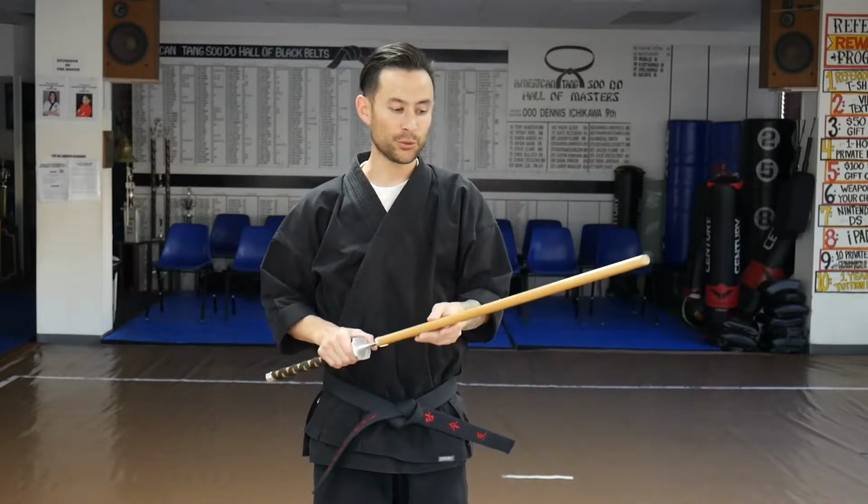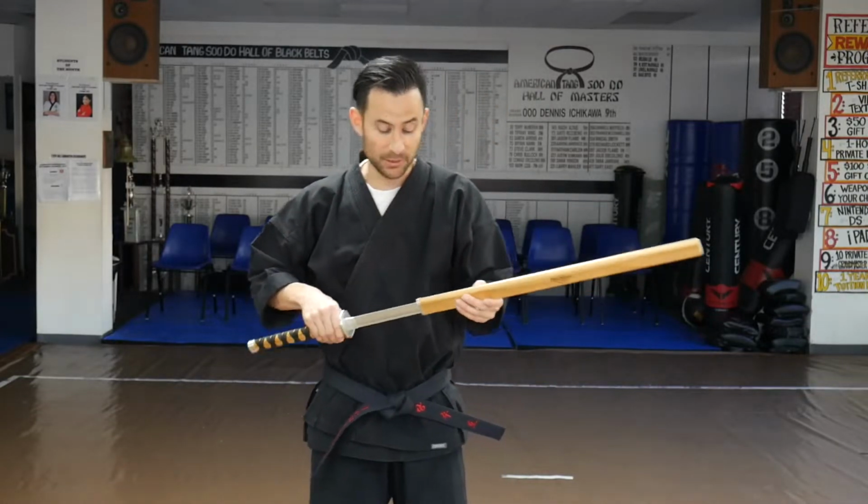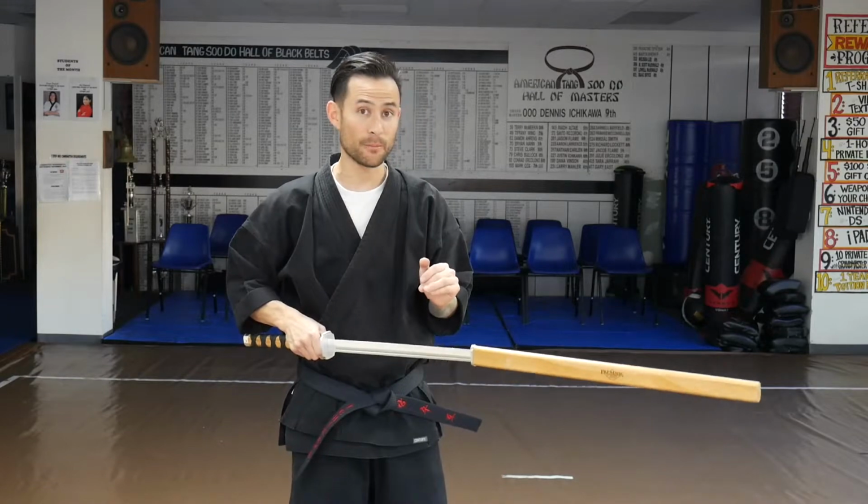The second draw that we're going to do is a little bit more advanced. When I do this particular draw, I'm going to be doing what I was doing on the first one, which means I'm going to be pushing the sword outward. But when I push it outward, I'm going to just do it ever so slightly. When I push it out, I'm going to slightly pull it back. What I want is I want the scabbard to be just like a quarter of the way on the end of the sword.